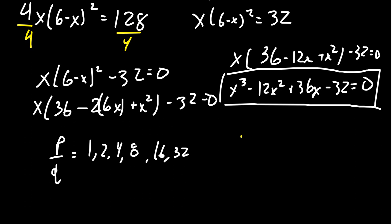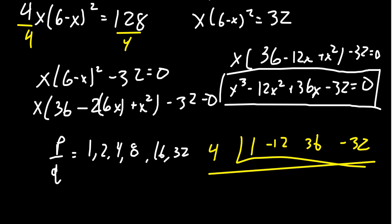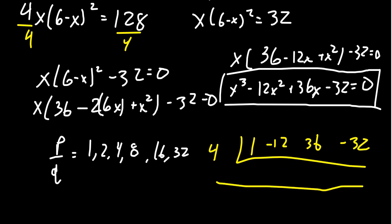So if we try doing some synthetic division with that. Right now my coefficients are 1, negative 12, 36, and negative 32. If we try 4, we bring down the 1, 1 times 4 is 4, minus 12 is negative 8, times 4 is negative 32, plus 36 is positive 4, times 4 is 16, which is going to give me a negative 16. Not quite there yet, so 4 didn't work.